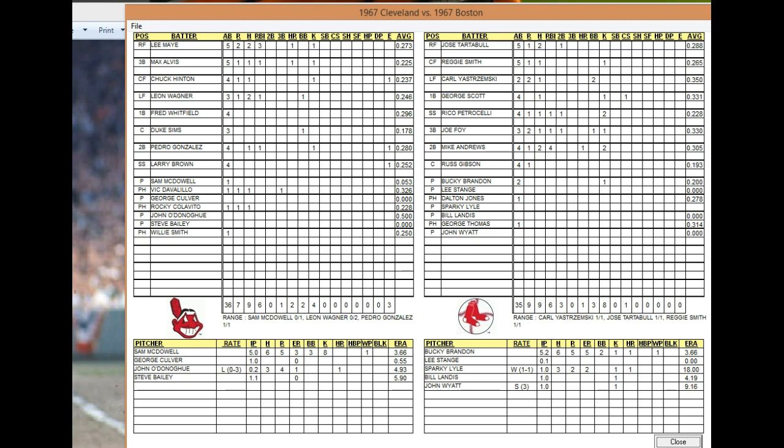So the player of the game, you can look at the stats here. I'm trying to keep this under an hour. Mike Andrews, 2 for 4 with a run scored and 4 runs batted in. Player of the game, definitely. Yastrzemski was 1 for 2 with 2 runs scored, 2 walks, so average up to .350 now. Lee May had a good day, 2 for 5 with 2 runs scored and 3 runs batted in with a homer for the Indians. So that is it.